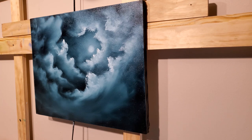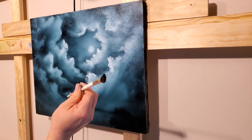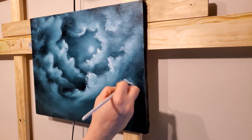I'll blend that out a little bit with the soft blender. I think I'm okay with that. I'm going to grab a filbert and that base color I mixed up, adding some black to make it a little darker. I'm going to use the filbert just because I've enjoyed it the last couple of times for making little pine trees — that's what we'll make here. I always chisel my filbert first.